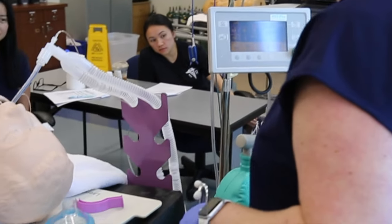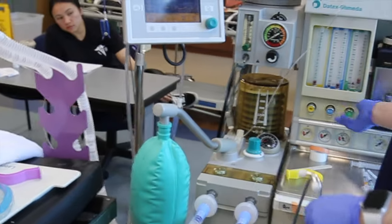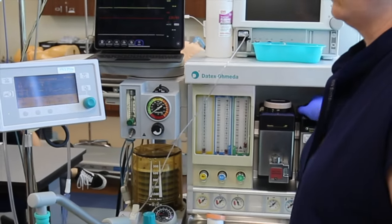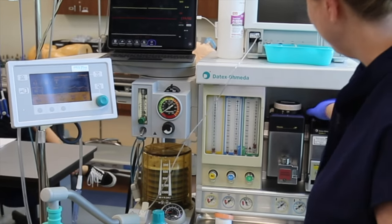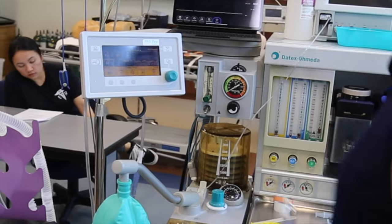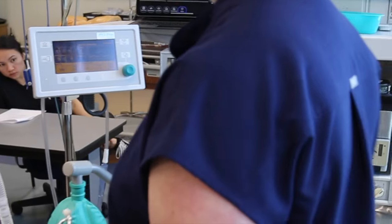I'm going to turn my vent on, open the APL, turn my flows down to 2 liters. If your machine had air, you could do 1 and 1. I'm going to turn your sevo on. I have it dialed into 3. Then I'm going to sweep back. Flows are low. APL's open.